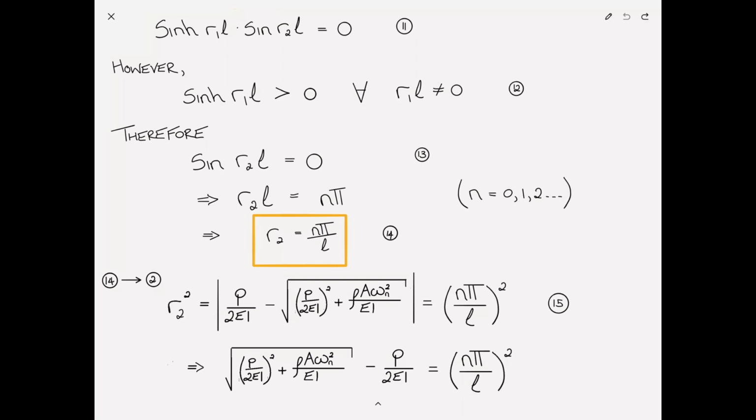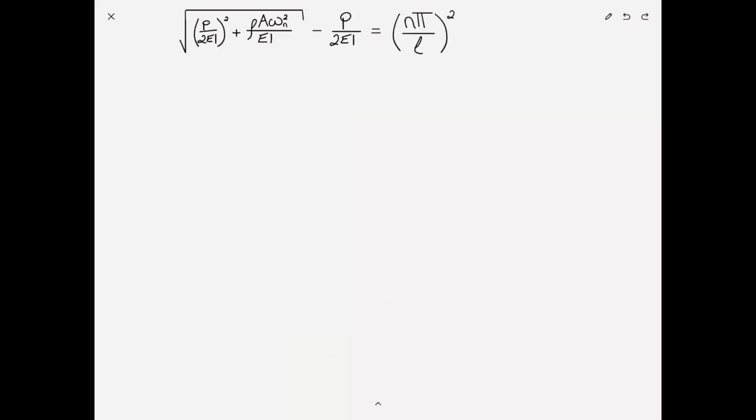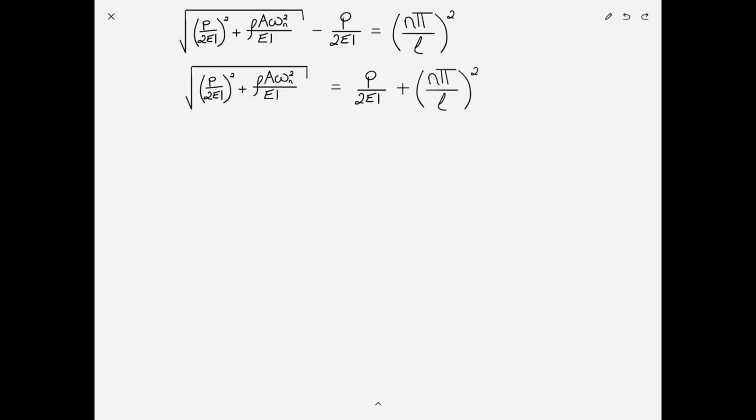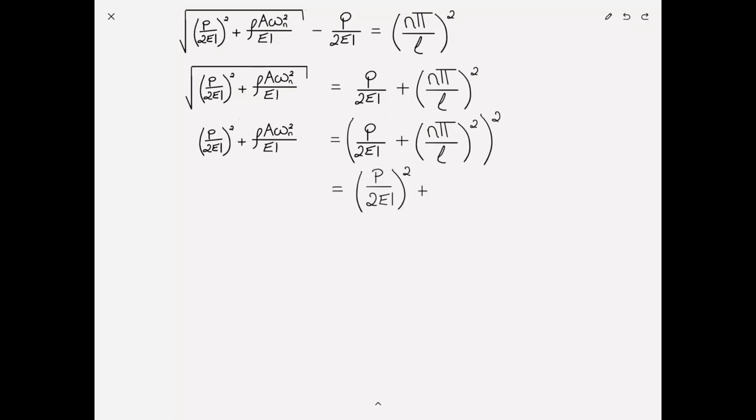So now we can solve this equation for the natural frequency, omega n. Let's copy that equation over to the next page. And the first thing I'm going to do is take this term and move it over to the right-hand side. Then we're going to square each side. Squaring the left-hand side is dead simple. We just drop the square root sign. And that is equal to the right-hand side all squared. Let's square the right-hand side. It's the first term squared plus 2 times the product of the two terms. The 2 cancels the half, and we're left with P over EI times (n pi over L) quantity squared, and then finally (n pi over L) quantity to the 4th power.